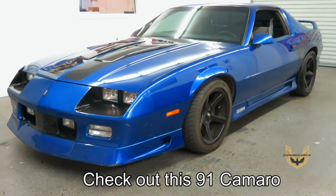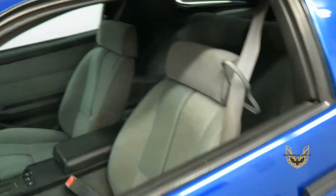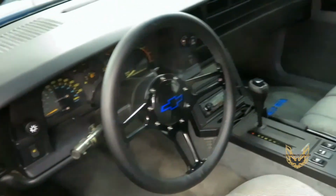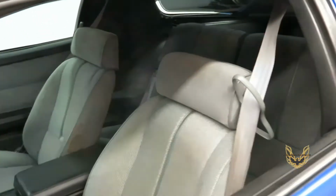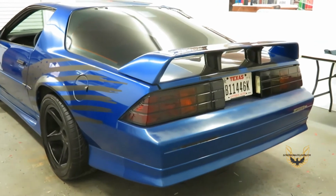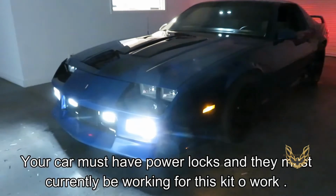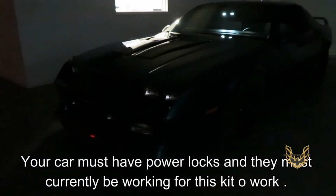Let's check out this 91 Camaro that we have it installed on. The lights will flash when you arm and disarm the vehicle. Your car must have working power locks in order for this kit to work.